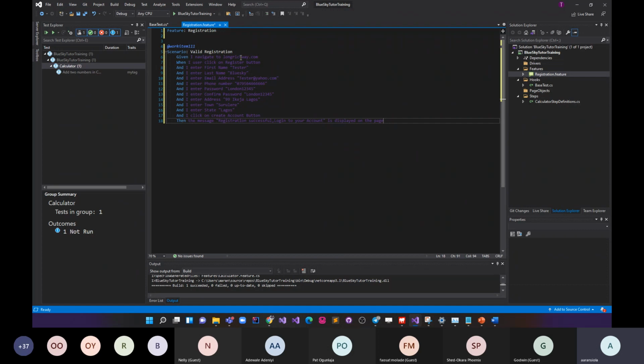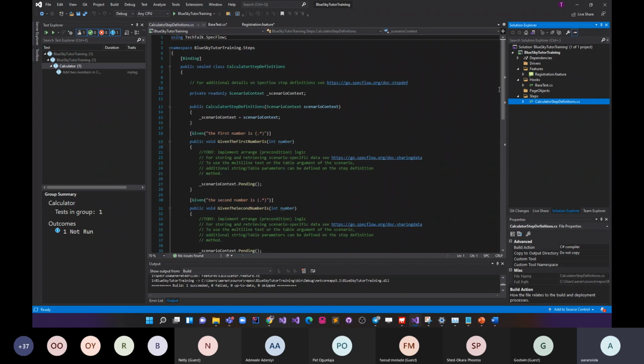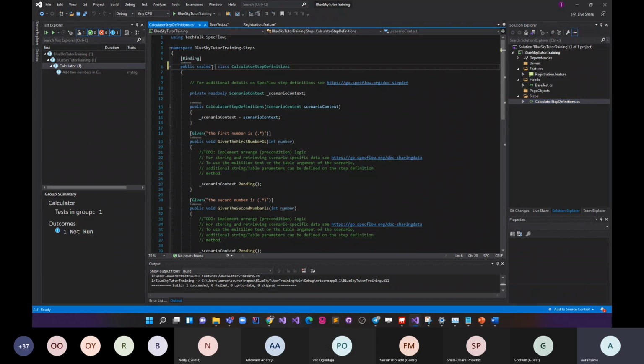So now, you know that when we create our project, we have these steps here by default, and we also have the calculator steps here. So I'll just quickly talk about the calculator steps. This is exactly what we see when we generate our step definition. We will be using the public class. You will see this created for us by default, and we can say private readonly ScenarioContext _scenarioContext.